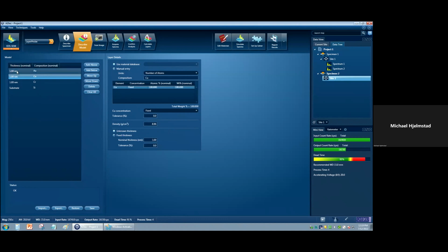But what I need to do is now address the thicknesses of each of these. Now, I like to tell this story the way I was originally introduced to this sample, because someone handed me a bottle and said, take a look at this, this is kind of an interesting sample, and it said 30, 30, 30 on it. And the implication was they were each 30 nanometer thick layers. So let's build a model on that case.